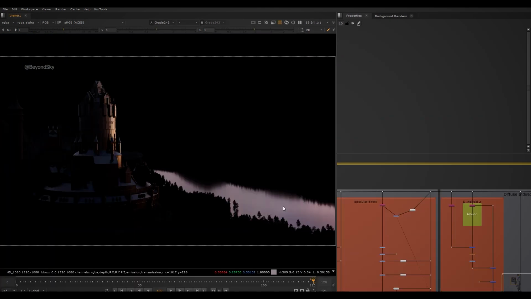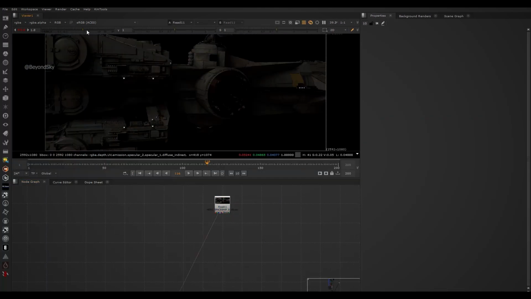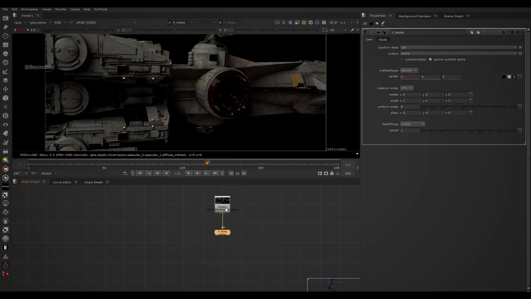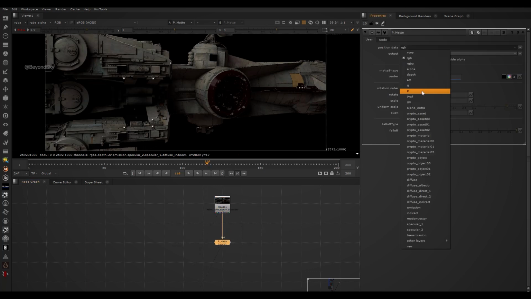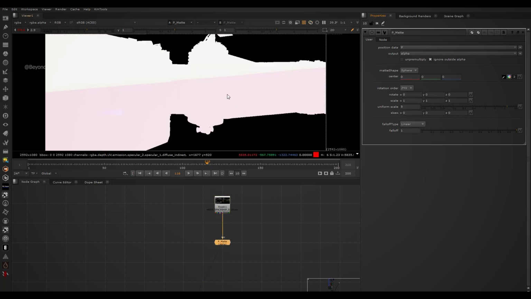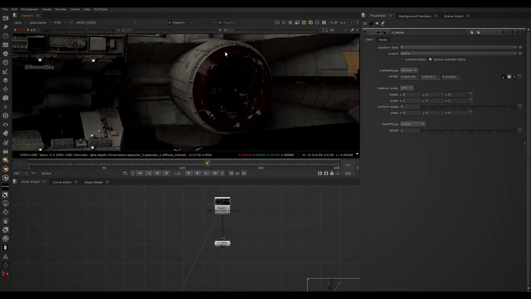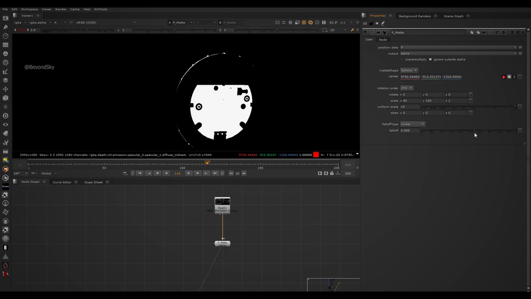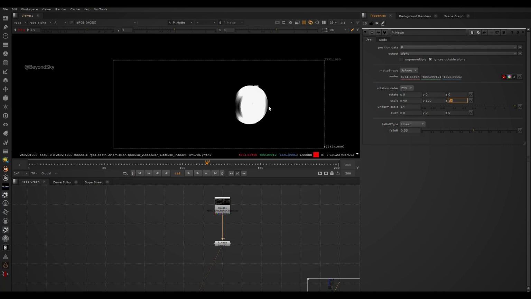Okay, to explain in a much better way, I will show another example as well. Let's say for this spaceship, which I did a long time ago, I will take a PMAT node here. Okay, and the same, the position data and also the color picker. Let's say I want to mask out this much area, this circular one. Right now it's too tiny, so I will increase the uniform scale, and also in the X and Y axis I will make it like 100. Yeah, now I can see, so you can see it's working fine now.